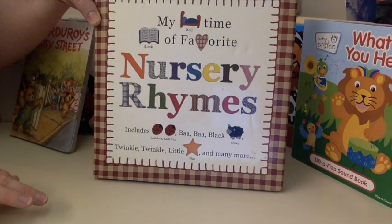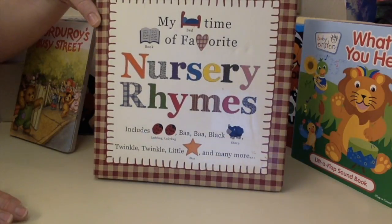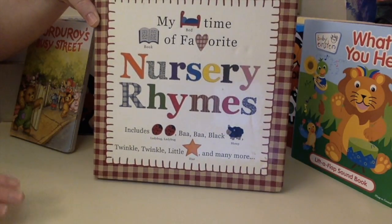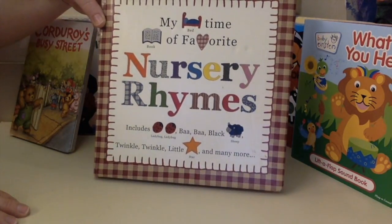And this is a series that I want to put out there soon for my toddler. He's just turned 2 years old and he loves reading books, and it took me a while to get him sitting and listening to books. It's just a lot of persistence and consistency, and he's a boy and he likes to run around, but I want to share with you what he likes to read.